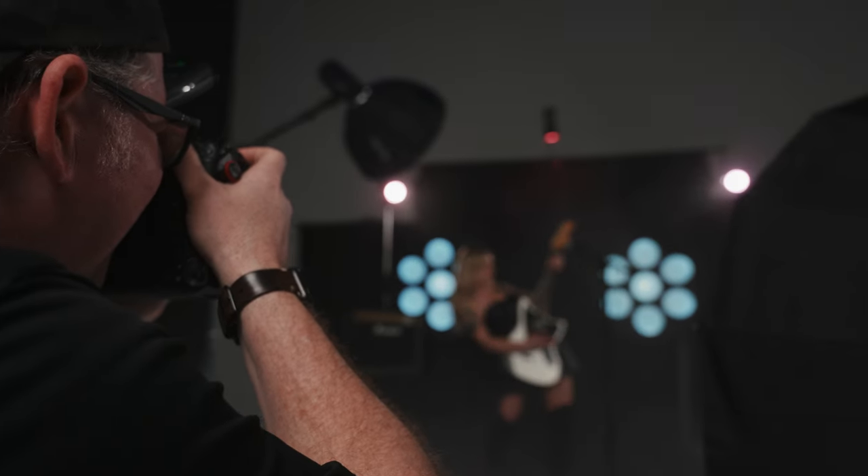A quick tip when shooting with gels: I've found that it's always nice to have a black backdrop where you can isolate the colors coming off the lights and the gels. Whether it's within the Pro Light Mods or the reflectors, it all helps to define each and every one of those colors.